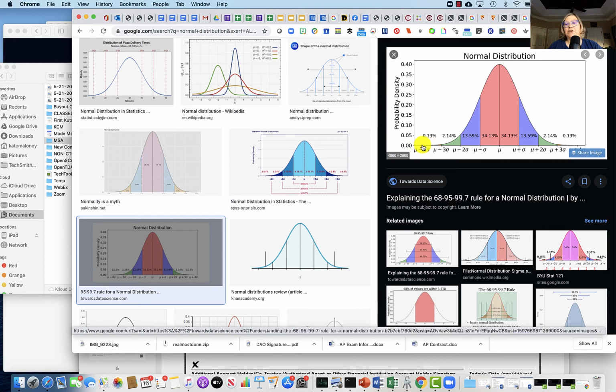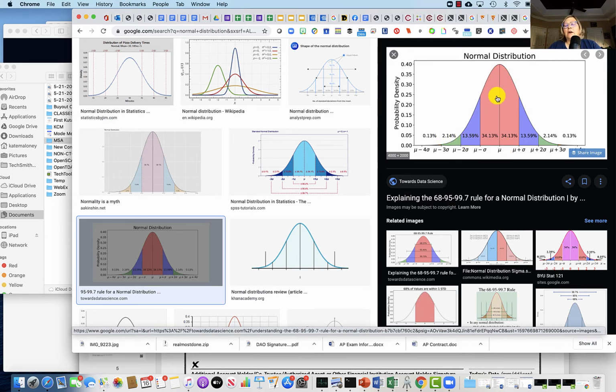This is just an image from data science. A bell curve is called that because it does look like a bell. Its proper name is a normal distribution, or sometimes the function, because there's actually a math equation that models this, and it's called a Gaussian. If anybody's super interested, you can look up what a Gaussian function is. What you see here is actually marked out.